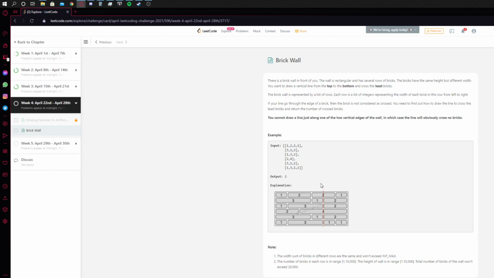I guess what happens if, let's say, every single input was identical, and like let's say it was all bricks of size 2. Then you have to hit every brick. There's no other way around it. Exactly. So you want to look for differing lengths, basically. That's the sweet spot.